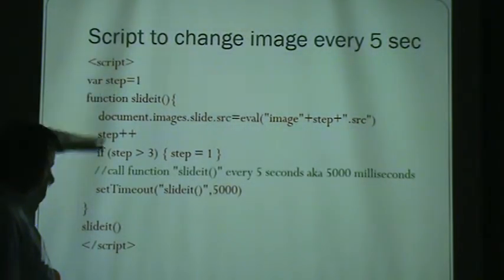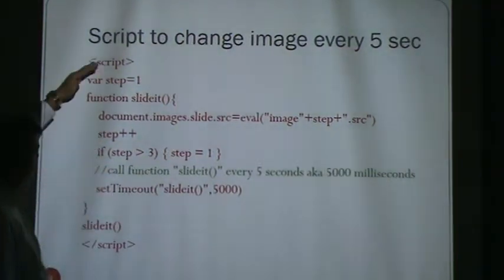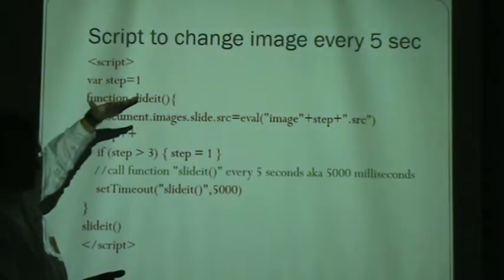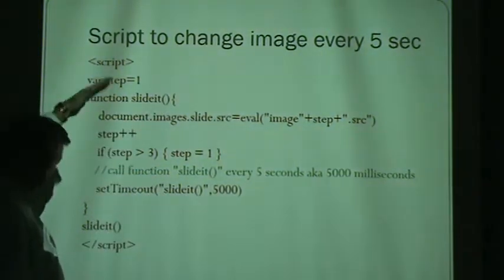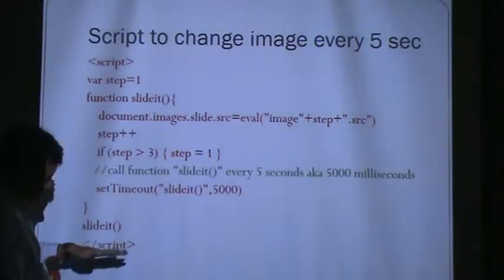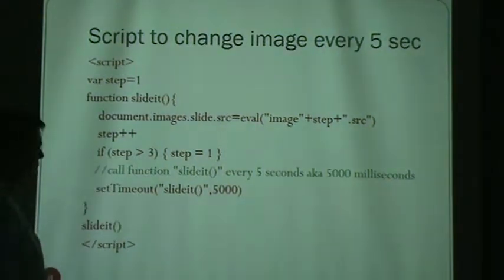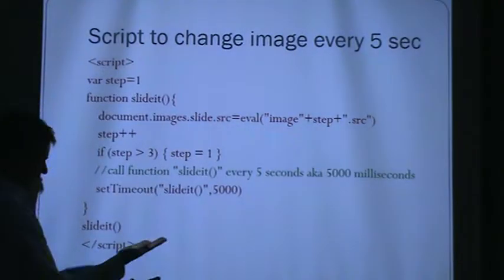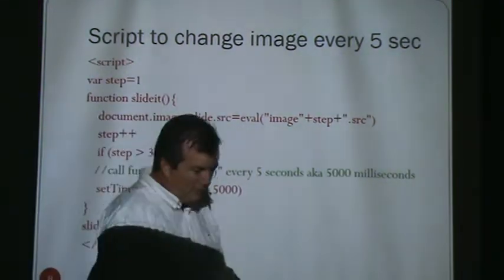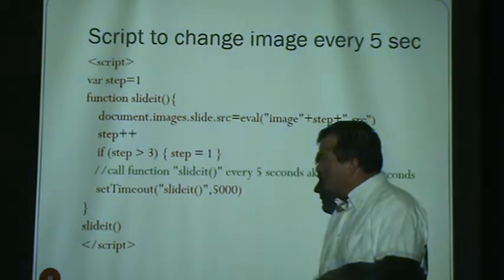Now in our script, and one thing about JavaScript, you don't have to put the whole script in one spot. You can start it near the top of your HTML, end your /script, and then start it up again, and it really makes one big script out of it. So we can now have a variable called step. Step equals 1. So step's going to be either 1 or 2 or 3. When it gets to 3, it's going to go back to 1.